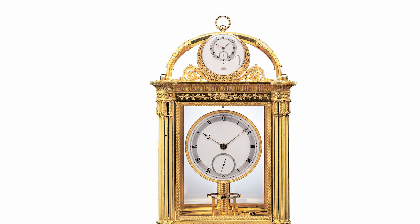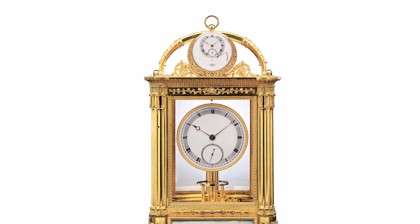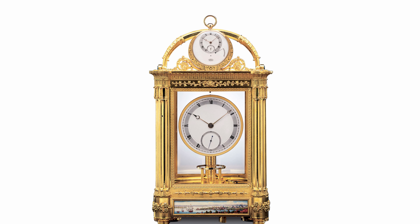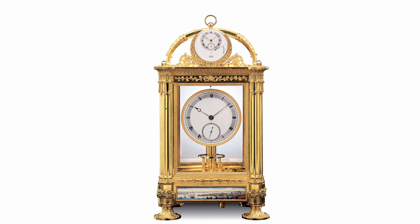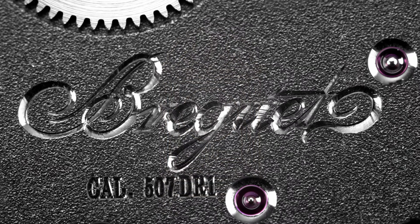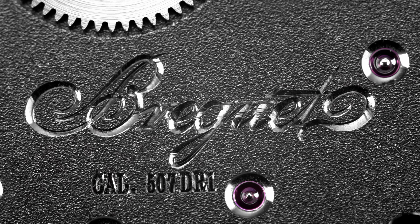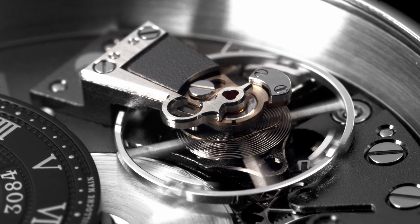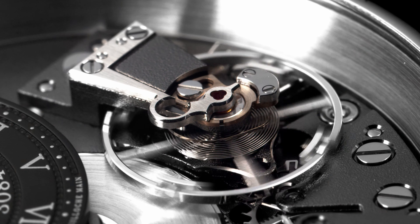I'm very fortunate to live in Zurich where the Beyer Museum on the Bahnhofstrasse has one in its collection — I've seen it a few times already. It's really unique and there aren't many in the world. What most people may remember Breguet by is the Type 20, 21, and 22 timepieces which were created in the 1950s for the French naval air force. I really advise you to read about Breguet's history, maybe buy some books and dig deep — you'll discover some really cool things and see how important he was and what he invented.